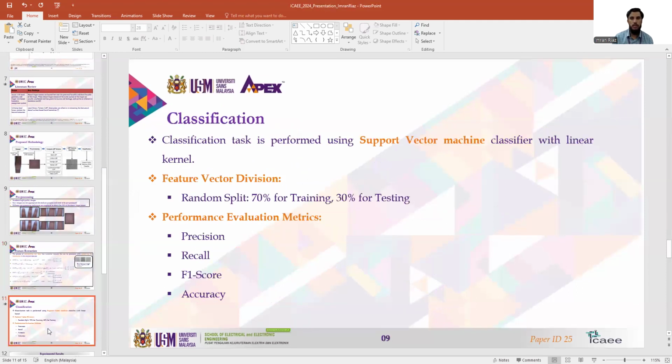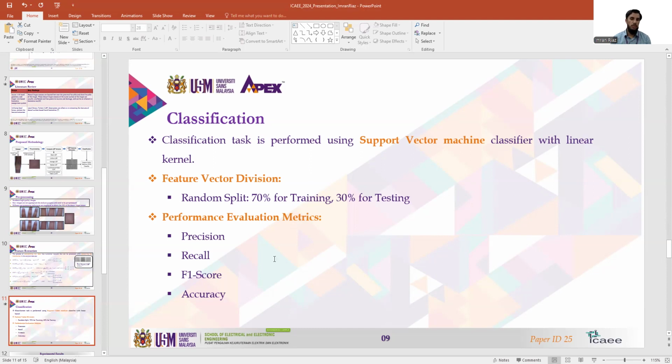We apply this features histogram to the support vector machine classifier, and we have used the linear kernel. For the training and testing, 70% of the feature sets are used for training, and the remaining 30% are used for testing. This selection is done as a random selection, not a fixed one. I mean not the first 7 and the last 3, or maybe the first 2 and the last 5 as training, and the middle 3 as testing. So it will be chosen randomly.